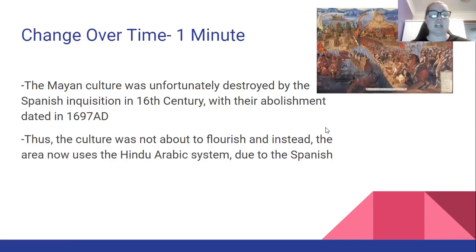Now, how did this change over time? The Mayan culture was unfortunately destroyed by the Spanish Inquisition in the 16th century, with the abolishment dated in 1697 AD. Thus, the culture was not able to flourish, and instead the area now uses the Indo-Arabic system due to the Spanish. As far as we're aware, their system remained quite consistent over the time that they did exist. However, unfortunately, it does not anymore.